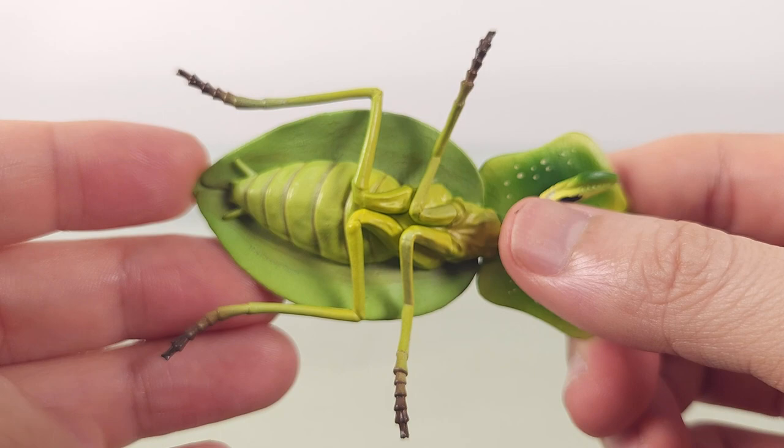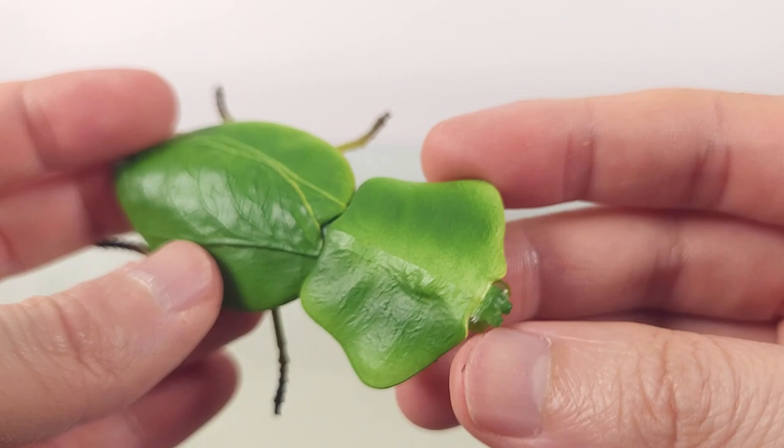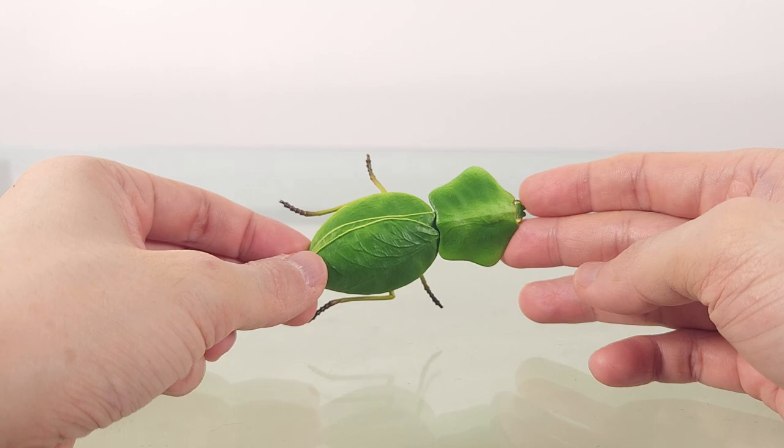The color is also realistic, not just a uniform green, but fades here and there. Just as you'd see in a real leaf. Sitting so obviously on the table, it's hard to even realize you have an insect and not some stray leaf there.